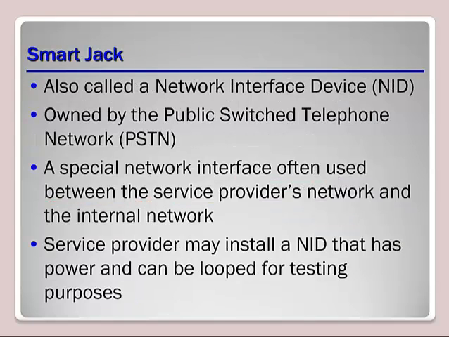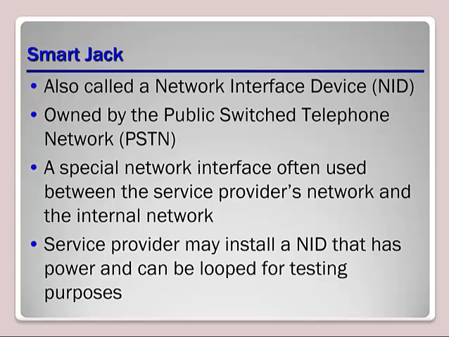All right, so what I talked about, where they actually hand off to you, is not necessarily a demarcation point. They're going to give you something called a smart jack, called an NID or network interface device. It's usually owned by the PSTN or public switch, AT&T or whoever your phone provider is. It's a special network interface often used between the service provider's network and the internal network. This is going to be for digital communications, and the service provider may install an NID that has power that can be looped for testing purposes. All right, so that finishes smart jack.